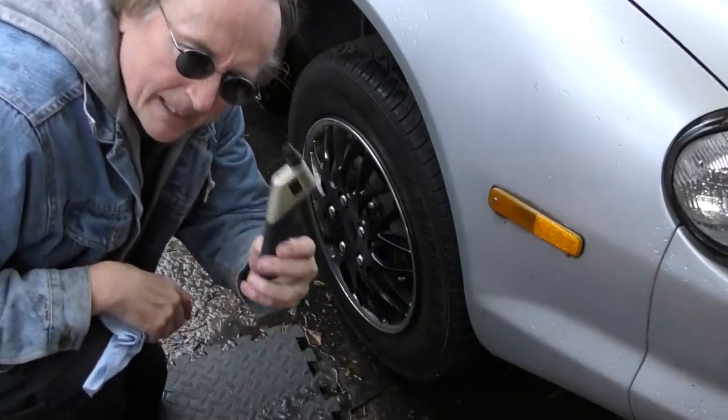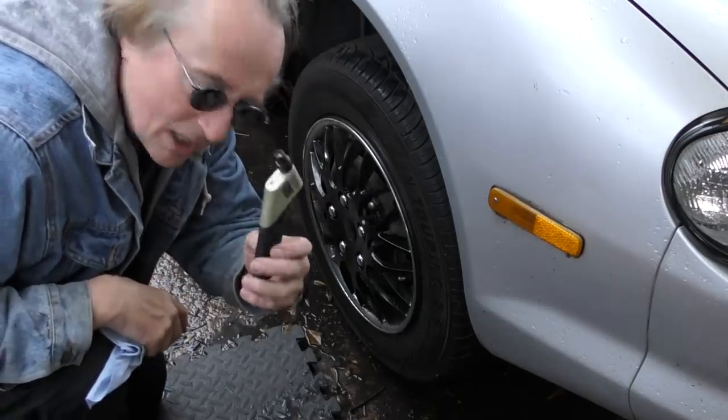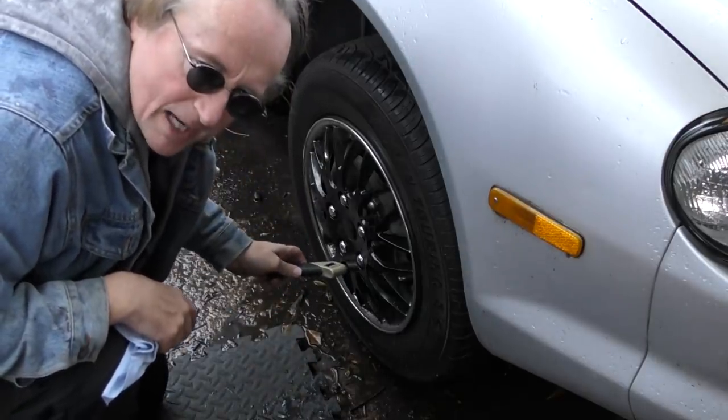The next thing to make your tires last as long as possible is to check the tire pressure — tire pressure is very important for long tire life. You want to have the correct pressure at all times. People always ask me what pressure to use. They're always rated, but look on your door for the suggestion. The best thing is somewhere in the middle — if it says 30 to 35, then 32 to 33 is perfectly fine.